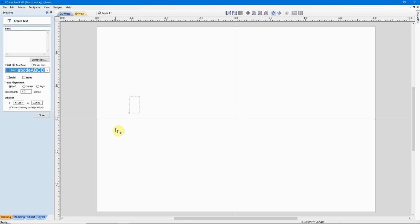Now, in this orientation, it's just a standard left to right font. I can align my text to the left, I can align it to the center, I can align it to the right. Okay, I prefer to go with the center. I'm going to anchor my text on my X0, Y0. And that's going to place the center of my text right here on the line.